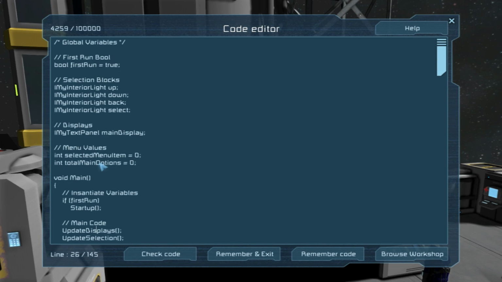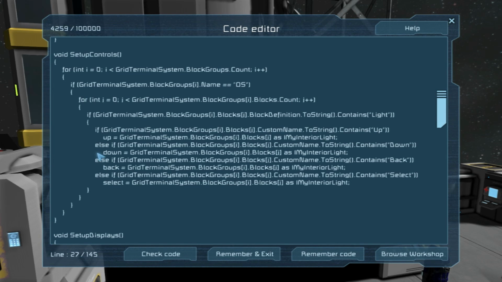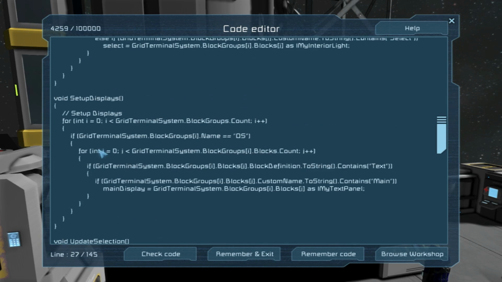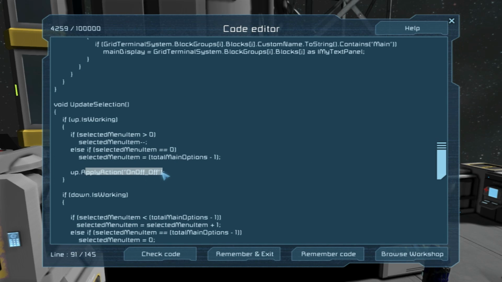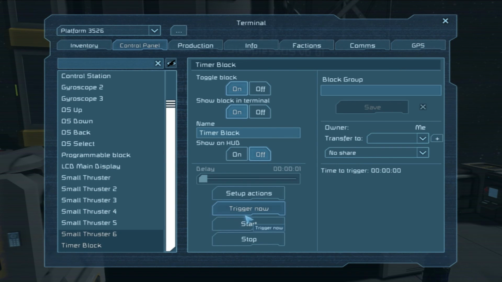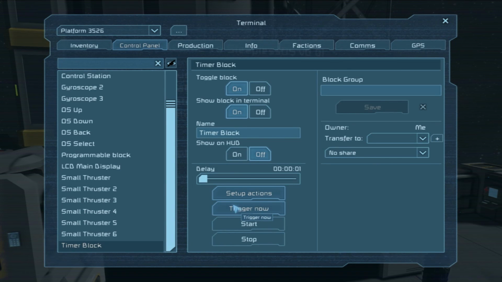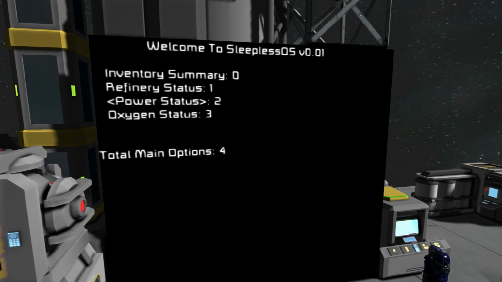So we've got all this. I don't quite get how it's running through the loop twice before it turns itself off, because this line is right here. So if it's working, it should end up turning itself off. Intriguing. What if we set this to trigger now, and we tell it to start.